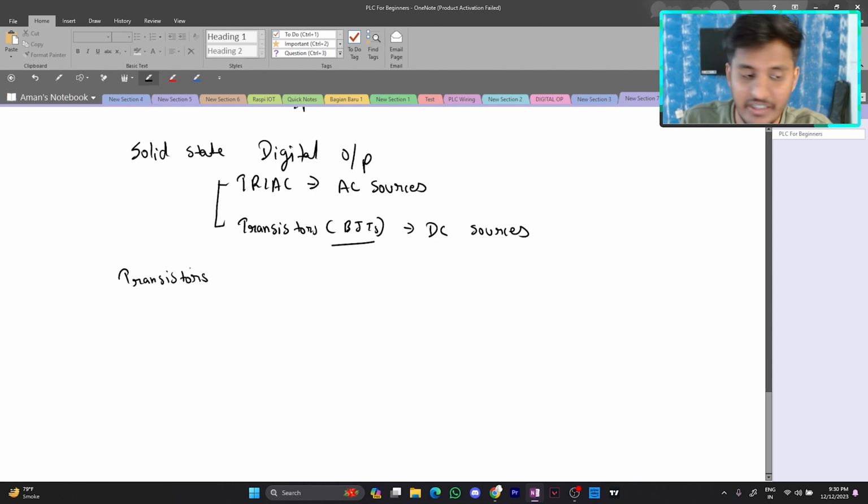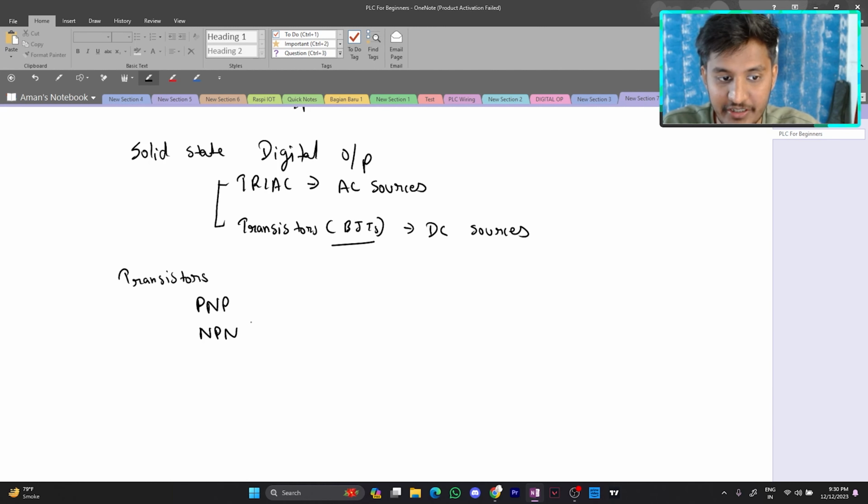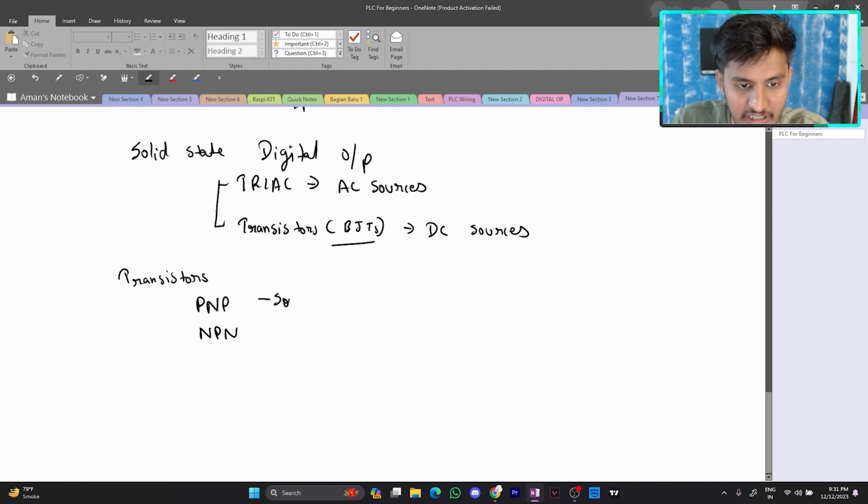There will be two different types of transistor always in the PLC. One will be PNP and the other will be NPN. If you remember, in the last lecture we covered sinking and sourcing, but in the digital type we don't say sinking and sourcing, we say basically PNP or NPN type module. The PNP modules are basically the sourcing type and the NPN modules are sinking type.